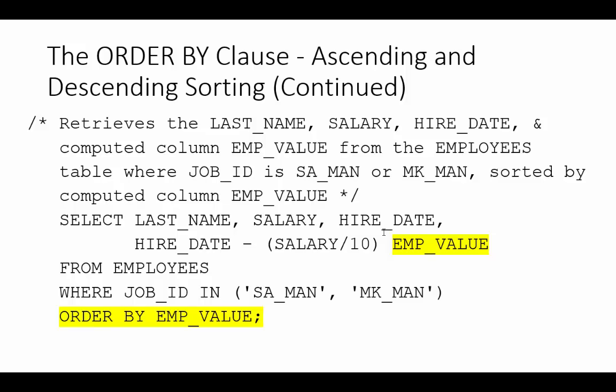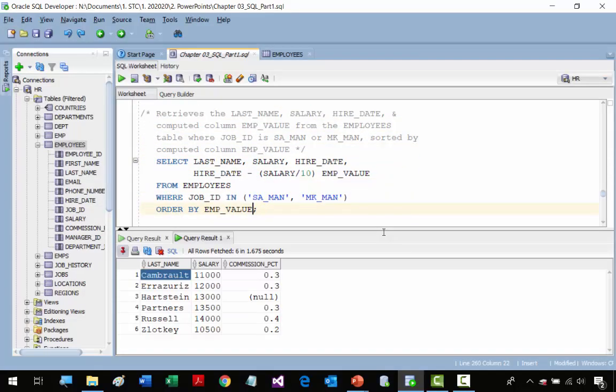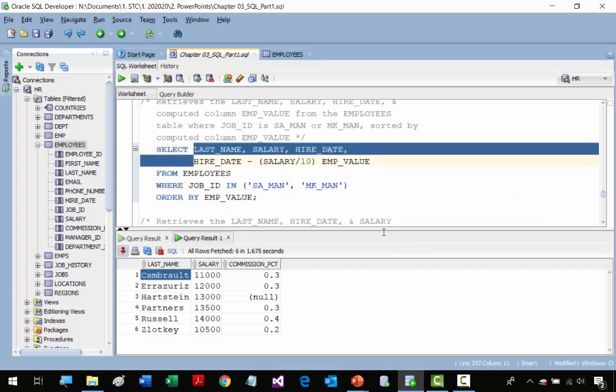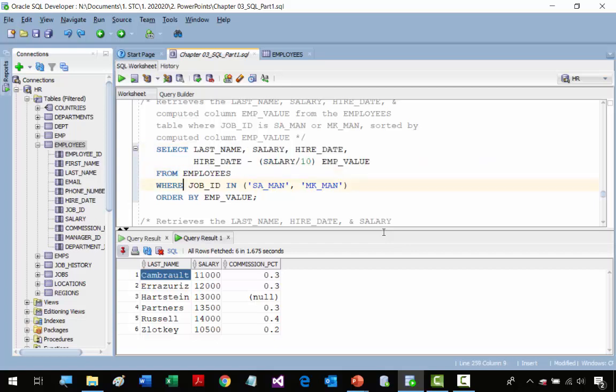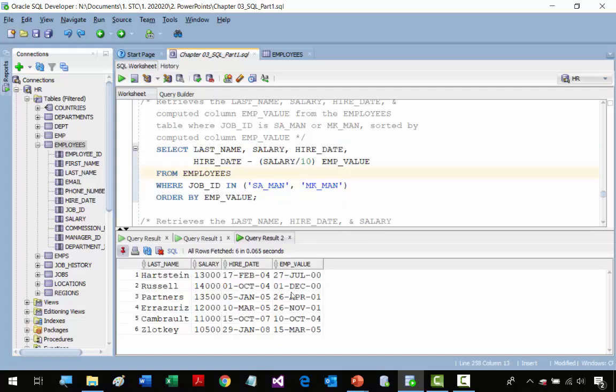We have another example of a sort. In this case, we're going to pick all these columns from the employees table, and we're going to pick this condition, and we're going to sort by employment value.